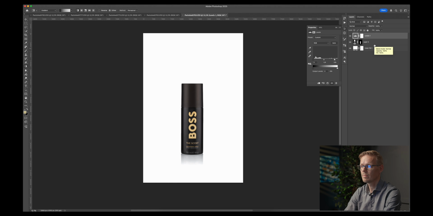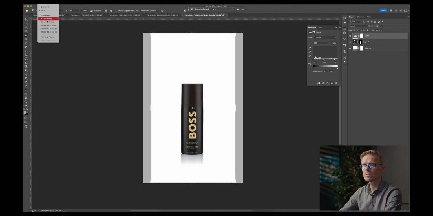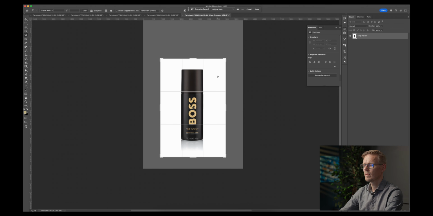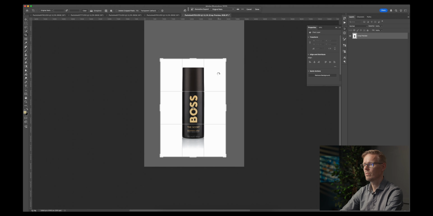This is not my finished file yet, because depends on the client. They want to have this in different format, different size. Which means by size I mean that they want to have it either in portrait format, or sometimes they want to have this in square, or sometimes they want to have it without any extra space around the product. So for portrait, it is usually as it is right now. I will just go into crop area and I take the original ratio and go down, something like that. And I have my image ready here.